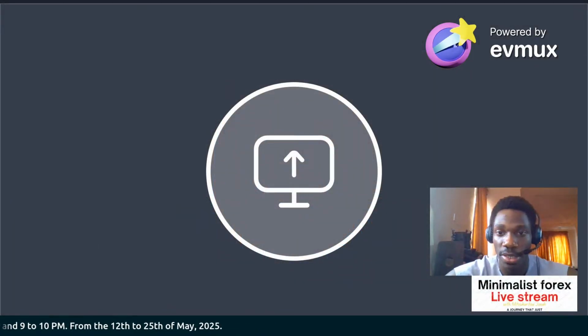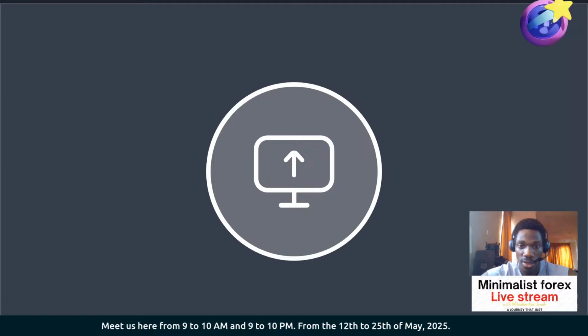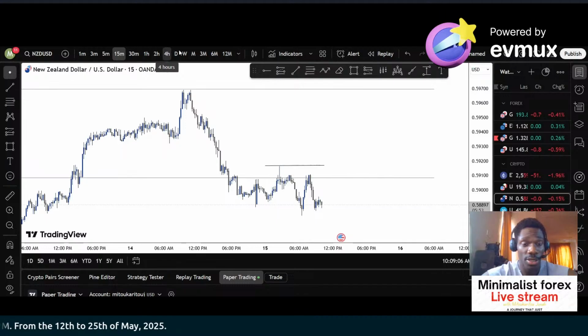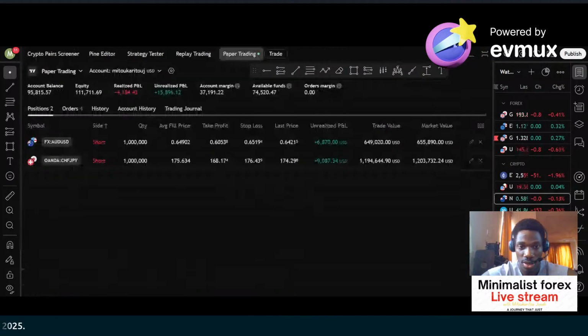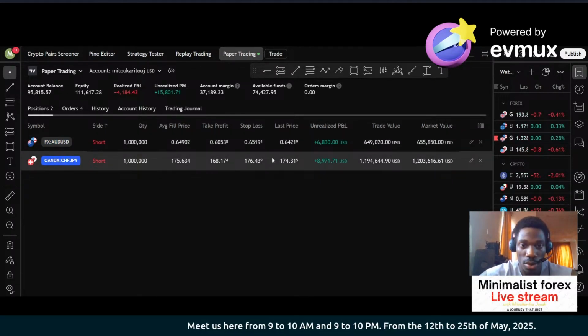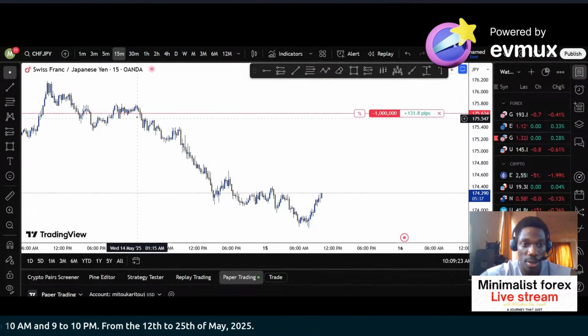All right. So let me just share my screen now and we'll jump into it. There's this pair I've been looking at, and so far it's NZDJPY, NZDUSD. So these are the trades I took, and I'm going to show you what my process was like on these trades. I took them here.